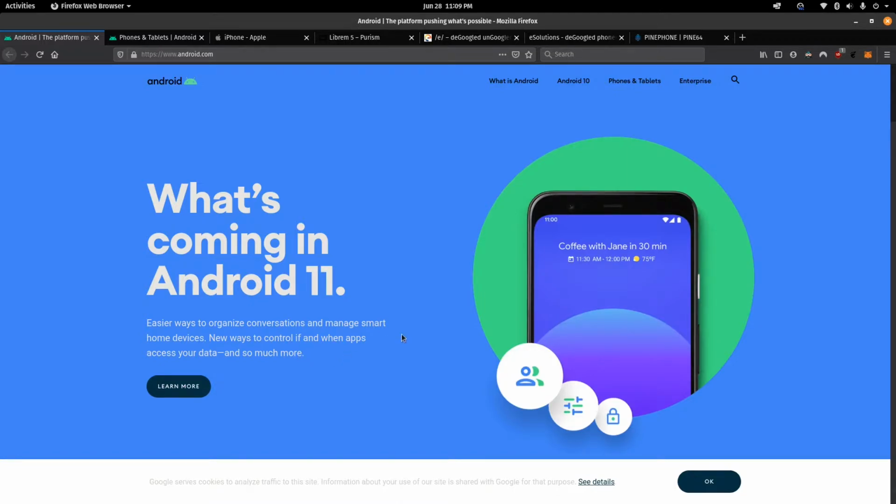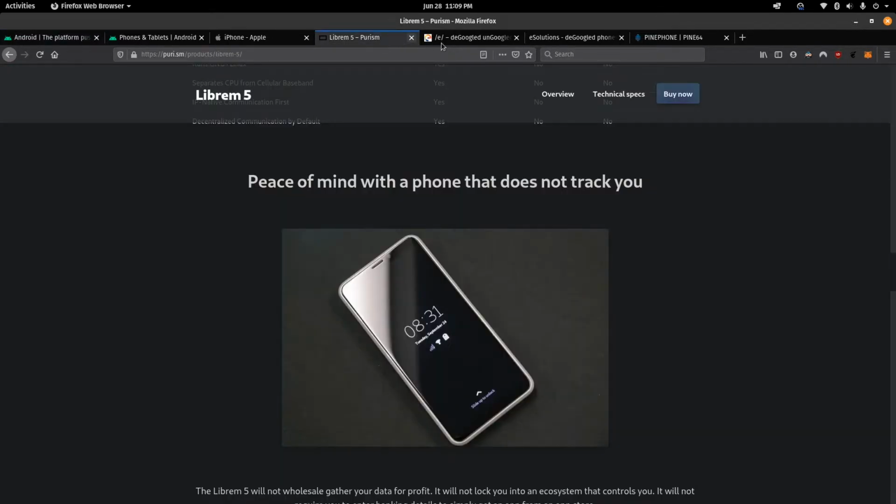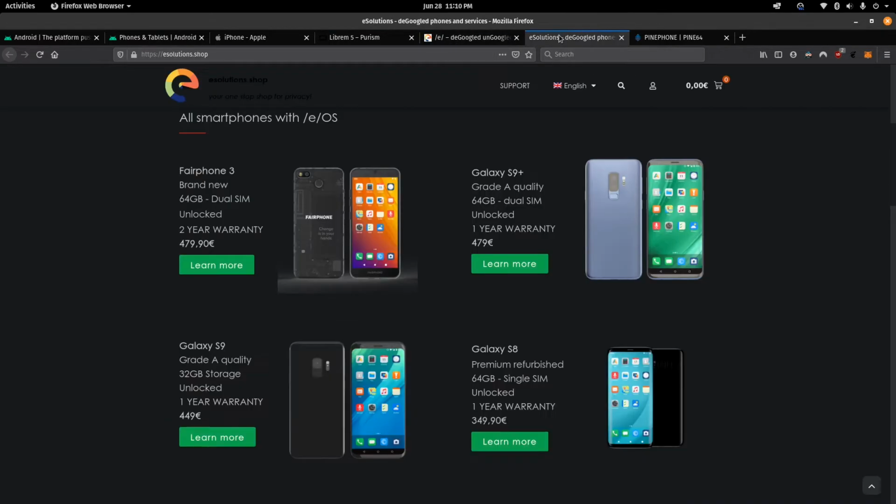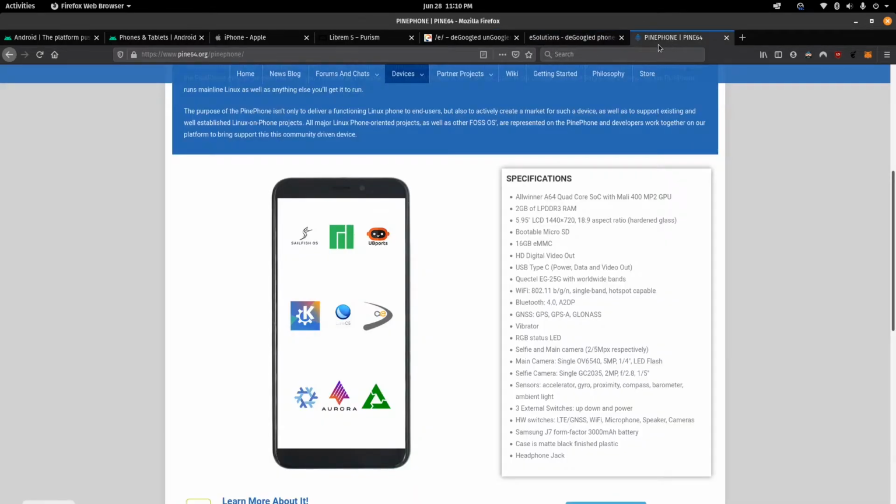And although there are some nice options in the Linux mobile world with the upcoming Librem 5, the E Foundation's options with the Fairphone 3 with their own EOS, and even the upcoming Pine phone with many operating systems like Ubuntu Touch, an OS by KDE and Sailfish and Postmarket, I think for now these options are limited to appealing more to a very minor enthusiast group, because all of this hardware is still in beta, right?